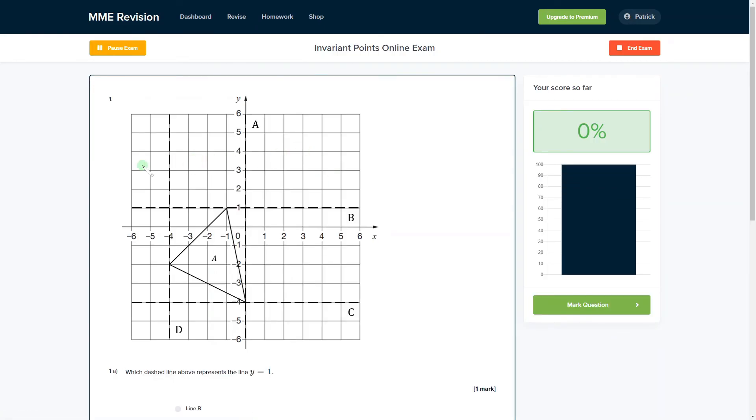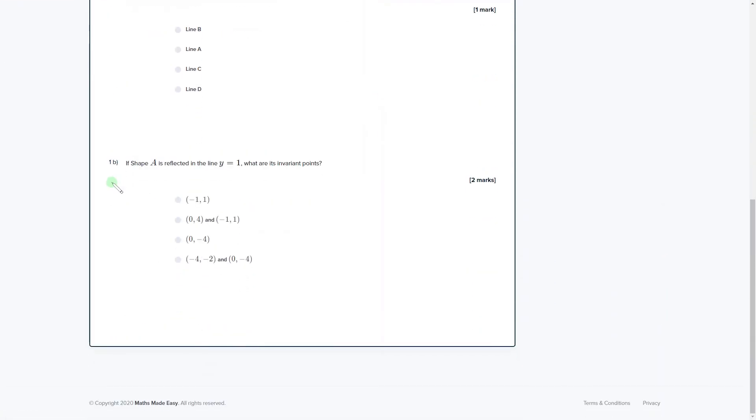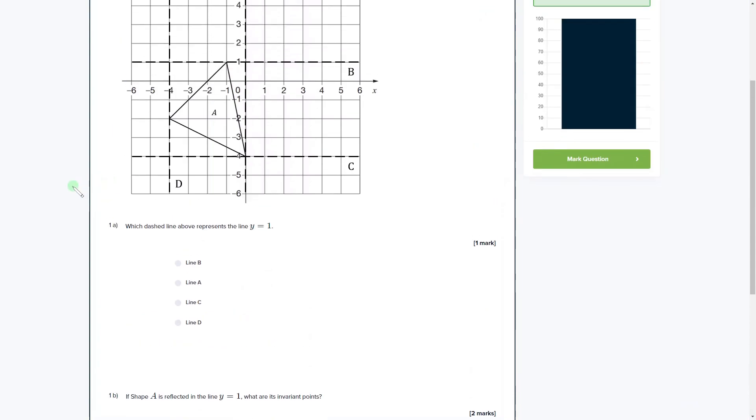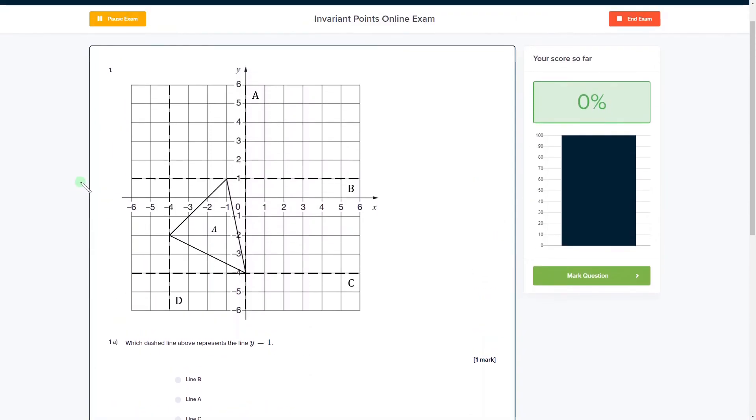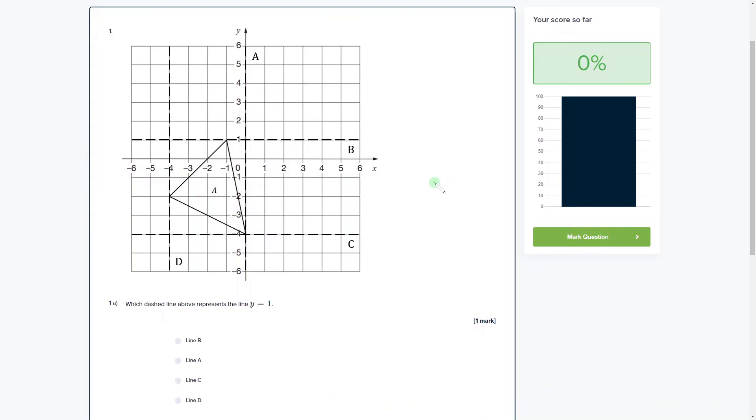So if you take the test, you'll find a number of different questions, a variety of different question types. So some will be multiple choice. Some will require you to put an answer straight in there. So you'll get instant feedback on each and every question, which will really be useful if you want to keep track of the areas that you're weakest at. And it's really useful if you want to improve at these weak areas.